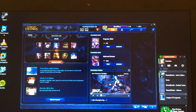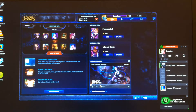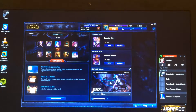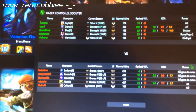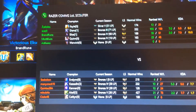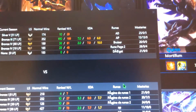It allows you to see all the runes, all the masteries, your opponent's rank, pretty much any piece of information that you want to know about your teammates — you'll be able to see on Razer Comms LOL Scouter. It's an incredibly powerful tool and it really will give you an advantage. So I'm loading into my League of Legends game now and as you can see, here is Razer Comms LOL Scouter. How awesome is this? We've got all the different summoners down the side here, what champion they're playing, how many times they've played that champion, their current season — so this is season three — their rank, their last season, all their wins, their KDA, their runes, and their masteries.